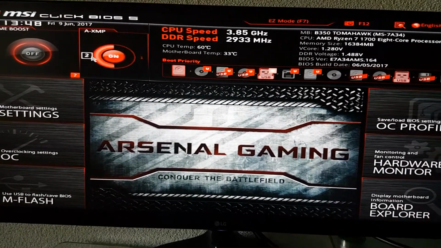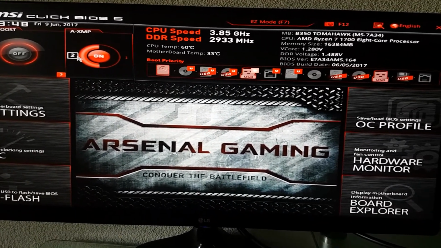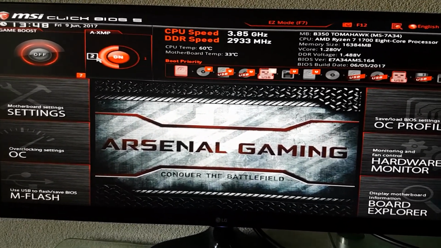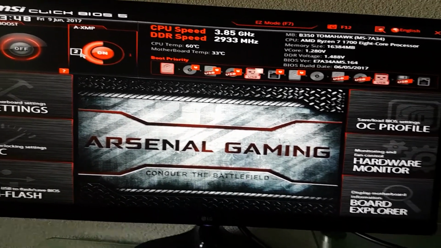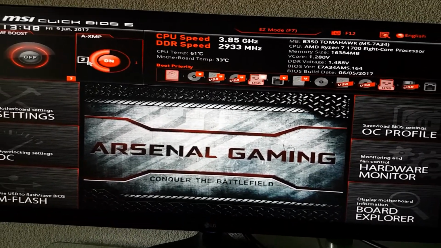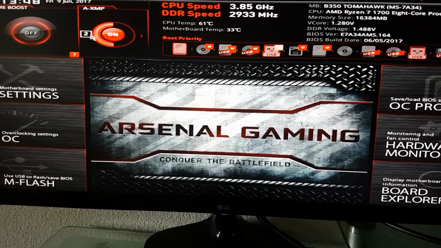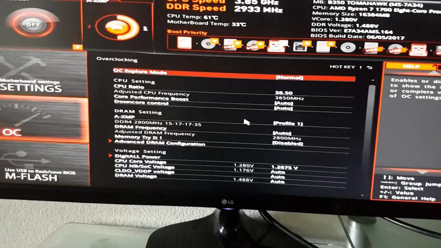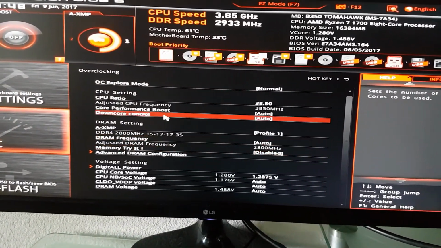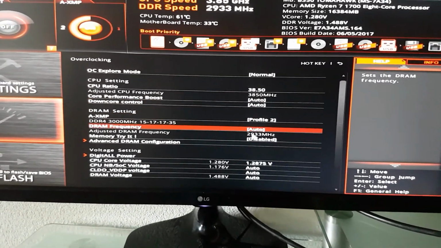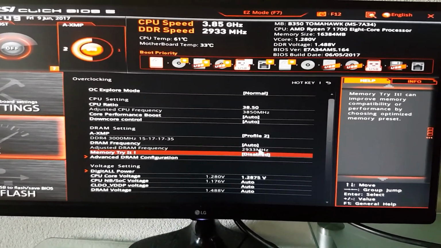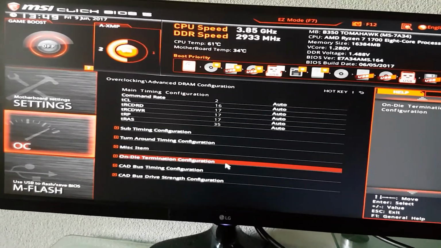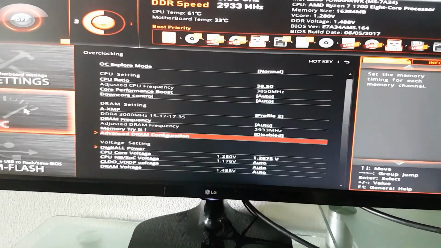I'm just saying this for the memory type I use, because this memory that I had was truly bad and it was really difficult to get working, and there are many people that have the same memory as me and they were all stuck with low RAM speeds. So for those people, go ahead and use option one, which will give you around 2800 megahertz, or two, which will give you 2933. This is the maximum your memory can take, all right? Just use it, don't worry about advanced DRAM configuration, it's already set up correctly.